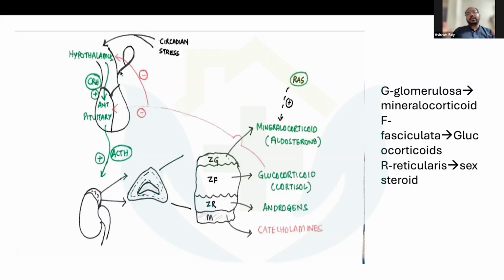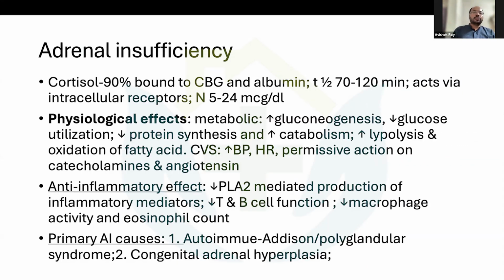The secretion of cortisol is dependent on the circadian rhythm as well as stress. It does not have a constant plateau or a constant level of secretion throughout the day. It fluctuates a lot, and that's why we have a specific timing for drawing blood samples when we suspect Addison's. Cortisol is a steroid hormone. It's 90% bound to cortisol binding globulin, some of which belongs to pre-albumin and some of which is bound to albumin.